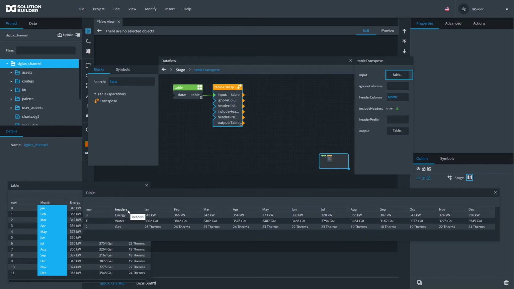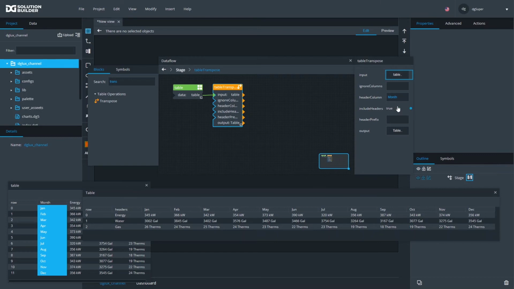Of course, the name of the column that contains our original headers remains headers, and unfortunately, we forever lose the name month from now on. If we try to pivot it back, we can get back to the original table in the exact way, except for the name of this column. We lose the word month, and this is replaced with the word headers. Other than that, we can pivot this back and forth as much as we want.